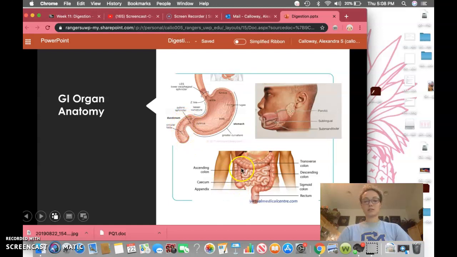And the small intestine is this brain-like looking structure in the middle here. So the duodenum is over here. The jejunum would be the next portion of the tube, and then the ileum is at the end. And then the ileum connects to the large intestine, which has ascending, transverse, and descending limbs. And then it would travel out through the rectum.